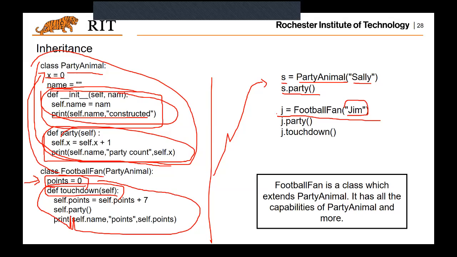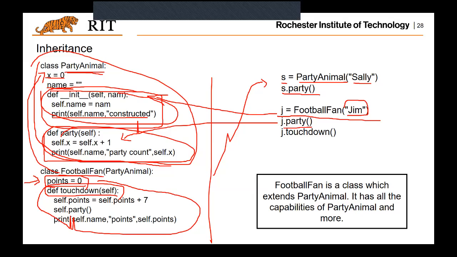Turns out it will call this constructor function, which is inherited from the party animal. And then the name will be set to be Jim. Also, if you call party, basically this party function will be called.